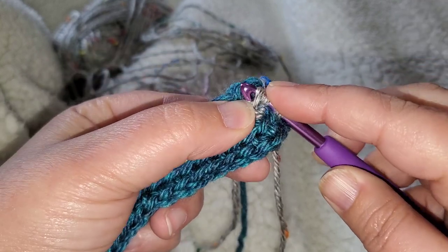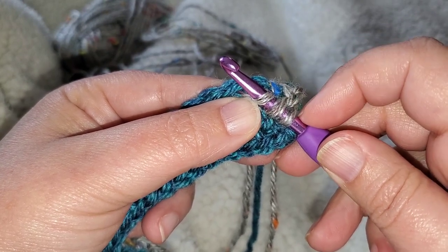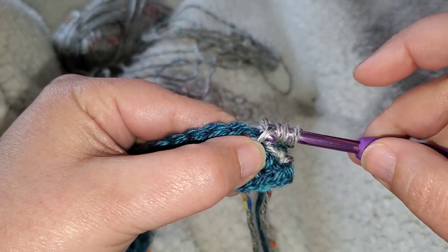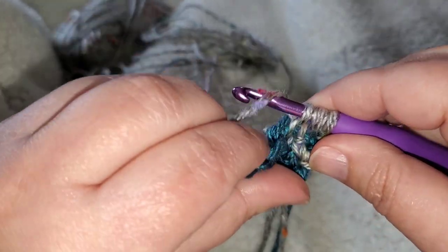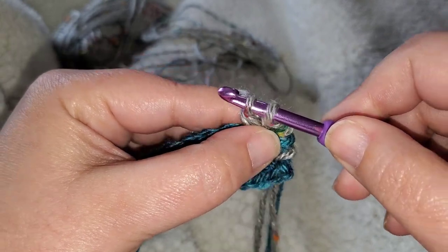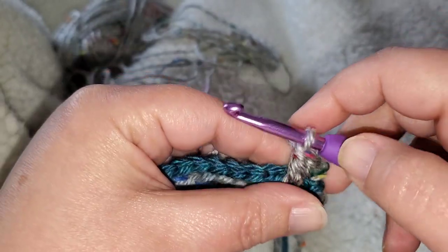You're going to put your hook through that stitch. You have three loops on your hook. Yarn over, pull through one loop. You have three loops again. Yarn over, pull through two loops. You have two loops remaining.